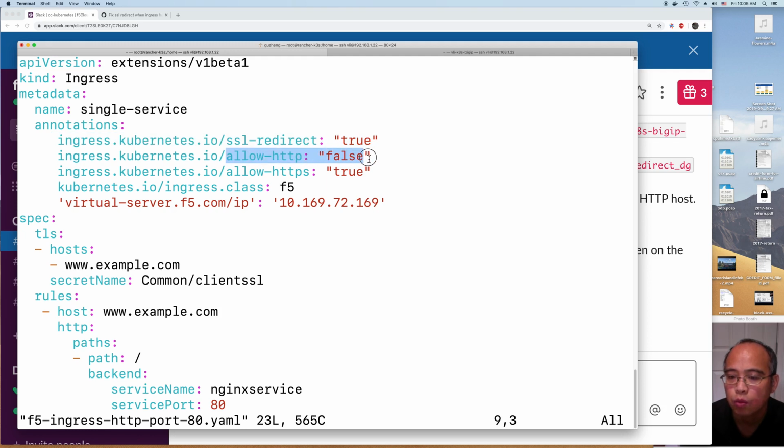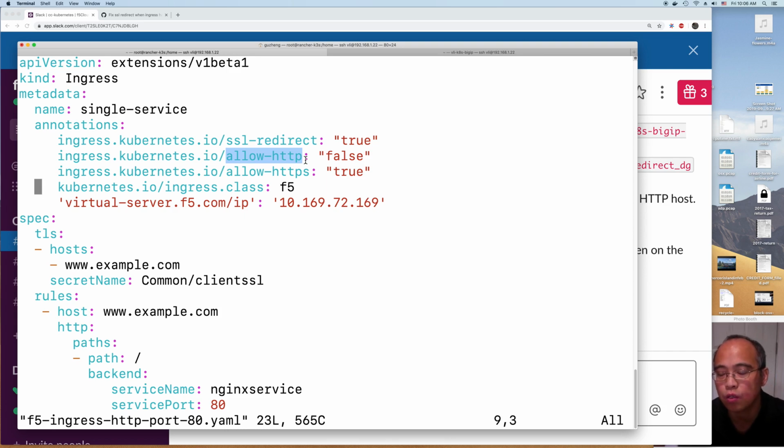When you set allow HTTP to false and SSL redirect to true, the BIGIP controller, when it configures the virtual server on the BIGIP, will automatically add an SSL redirect iRule to the HTTP virtual server.